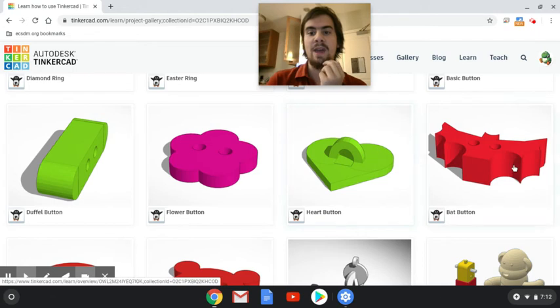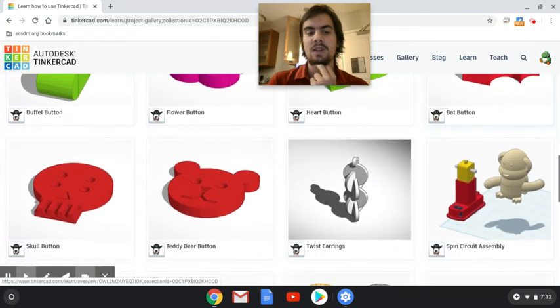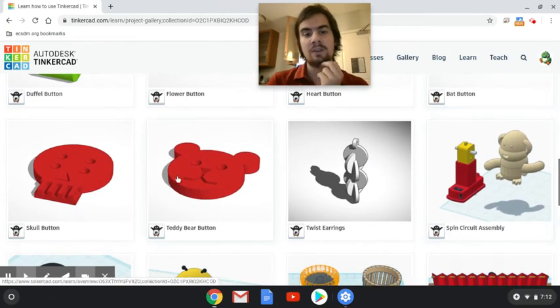And then you want to make the bat button. So this is kind of like the final button for me to make sure you kind of know what's going on. This uses a lot of holes, grouping, copying and pasting, and a small amount of rotation. So this uses all the skills that we're going to have to use of these buttons. And then finally, I want you guys to show off your mastery of these skills by making these skull or teddy bear buttons or a button design of your own.